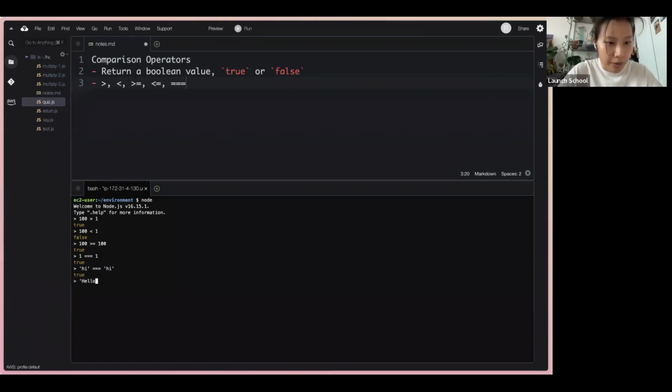If I compare the string with a capital H hello and a lowercase h hello, we're going to see that they are not equal, right? It's case sensitive. The strict equality operator is checking for strict equality, so whether or not it is the same value. We're going to see this as well when we compare a string number with a number. Despite the fact that they both have 3 in them, one is a string and one is a number, and we get the Boolean value false. They are not the same.